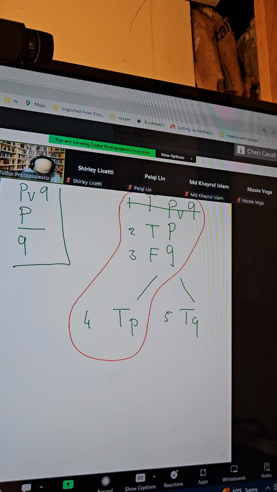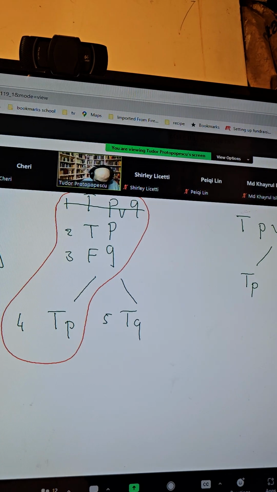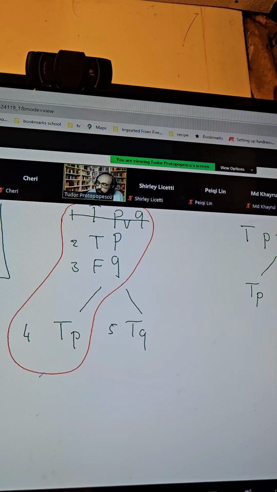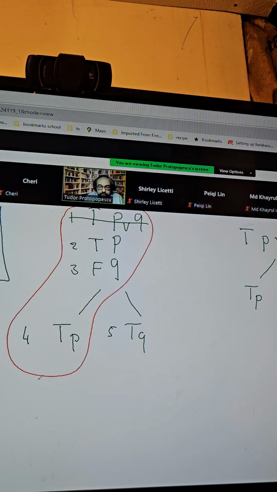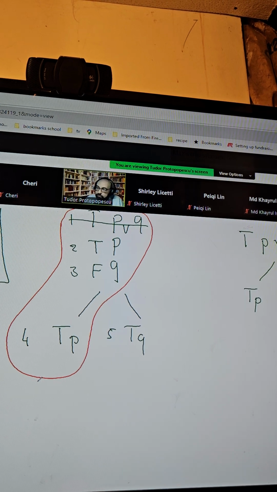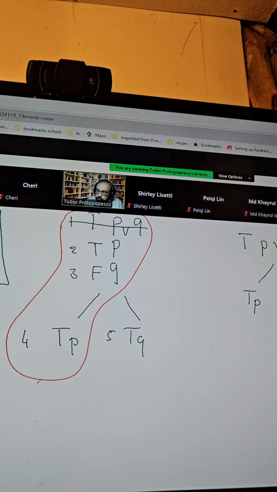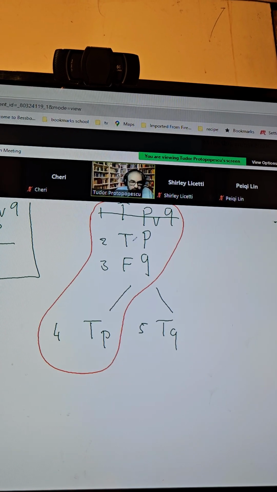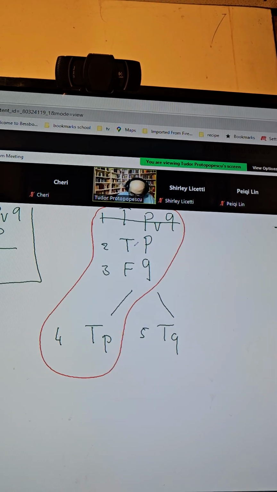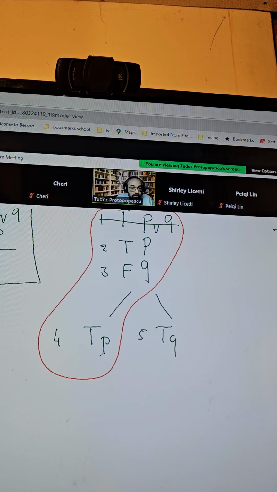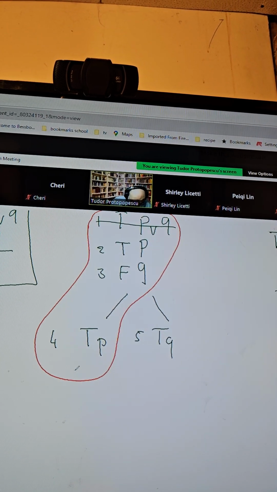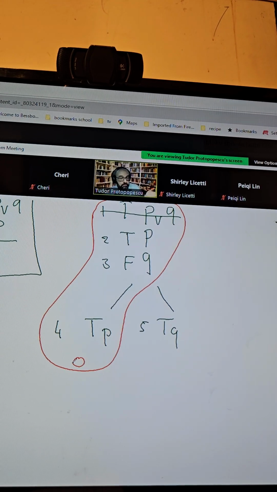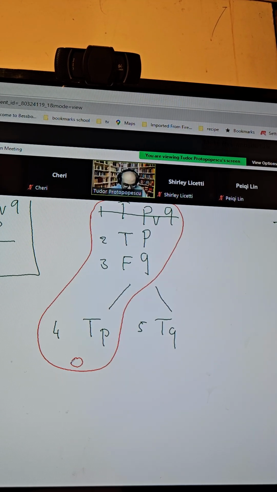Is there a statement that's both true and false on this branch? No. There's no statement that is both true and false on the branch. So this branch is called open. There's no contradiction on that branch.